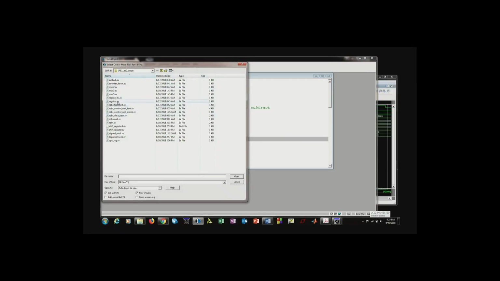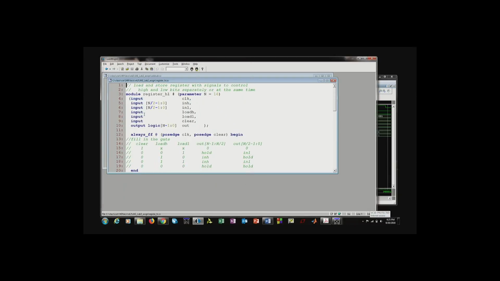So for all these modules, we just have to make them expensive? What you have to do, I give you the top level. So all you have to do is, here I give you a list of inputs and responses, and you just have to write the Verilog code. In this case, it's clocked logic, so you'll need non-blocking, all that stuff. And it depends: if clear is high, that takes precedence over everything. If clear is not high, then you look at load 1 or load high or load low and set up these accordingly.